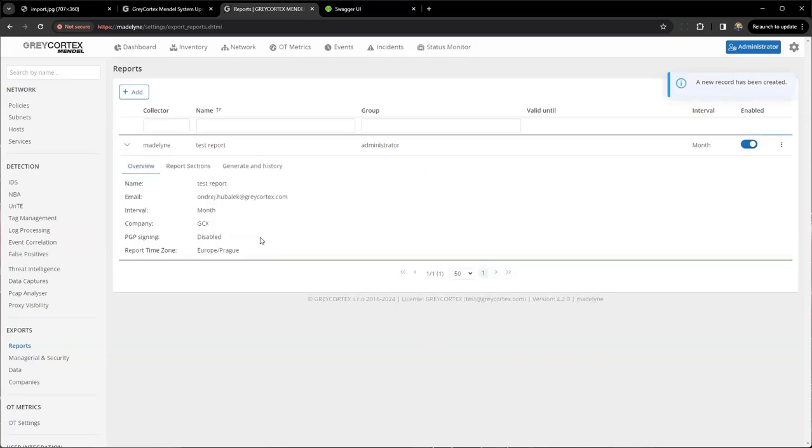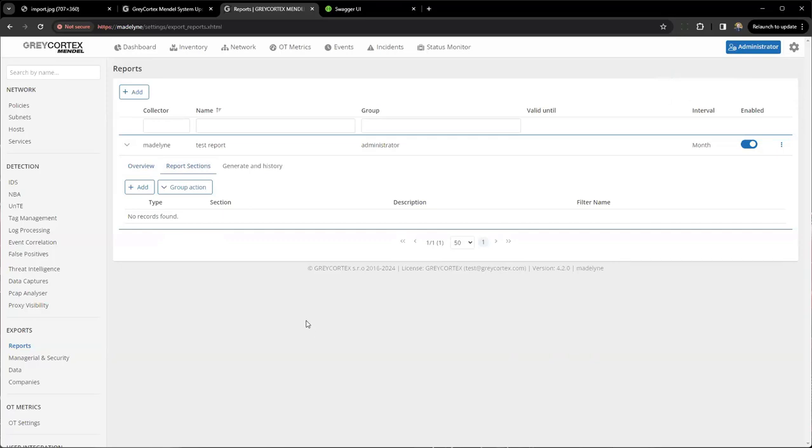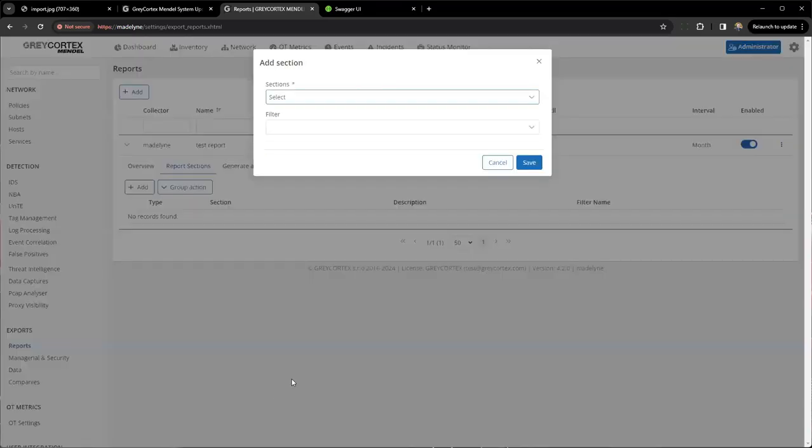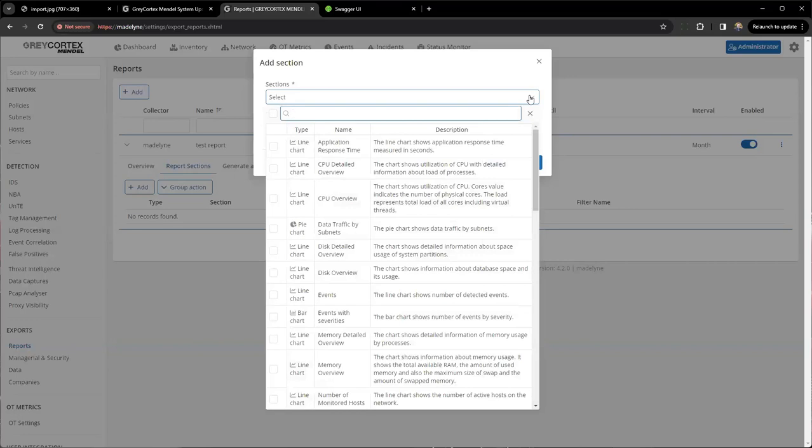The report is created, and of course I have to specify what data I want to add to this report and visualize in the report. So I click on the add button, and I need to select information which I'm keen on, or I want to include in the reports. It's based absolutely on your custom needs.